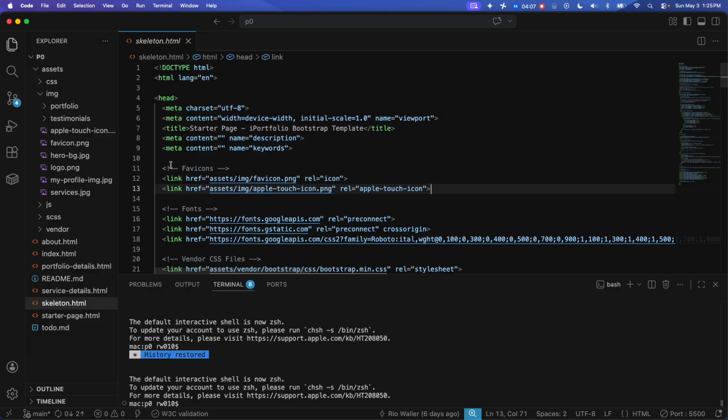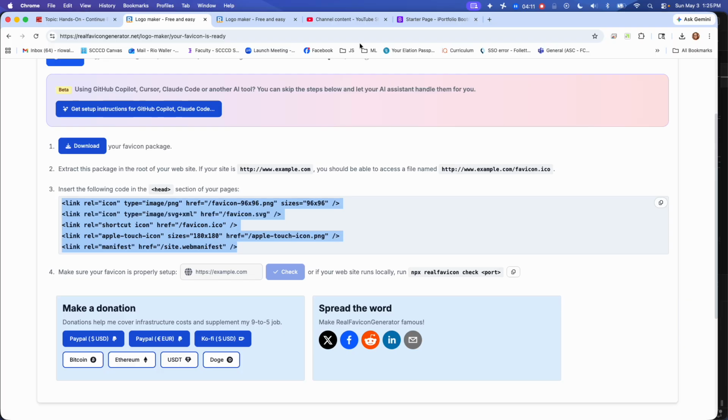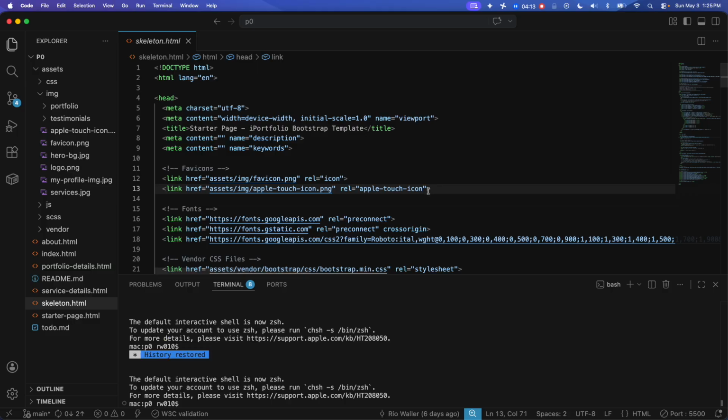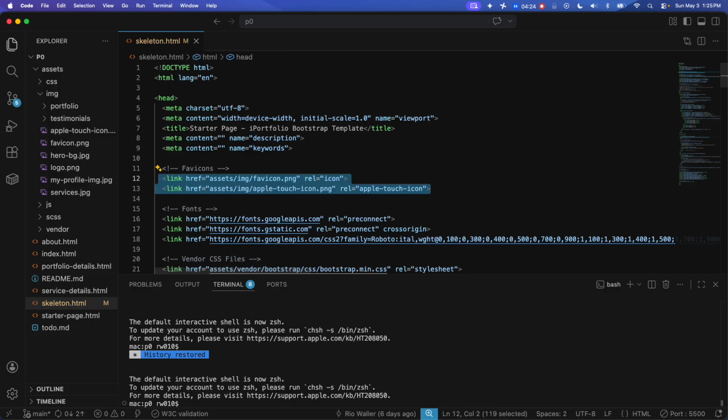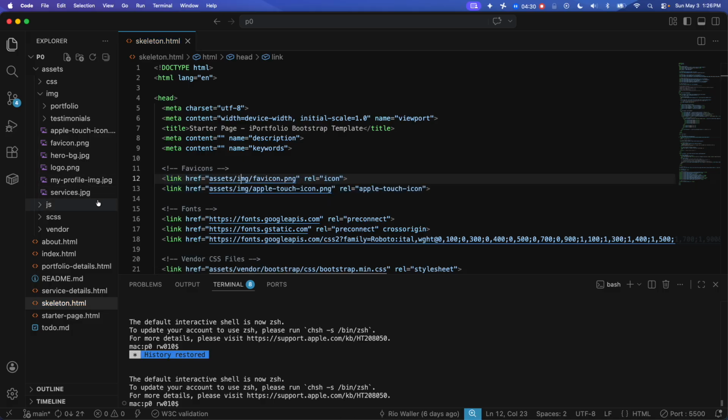Now, in this case, I noticed that my template already had some favicons, but again, it's not the favicon I want. It's just the one that came with it. I want to brand my own site. So the first thing I'd probably do on my skeleton is just get rid of those. Oh, actually, before I do that, I'd want to look at where those favicons are being stored for your particular site. So mine are in the assets folder.